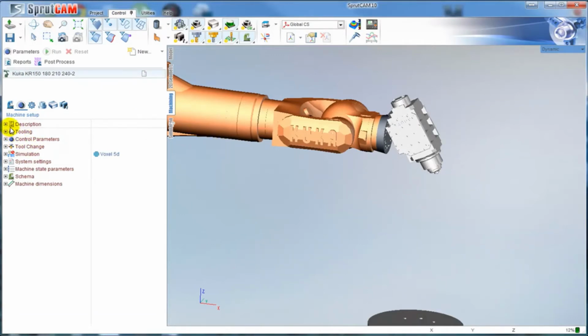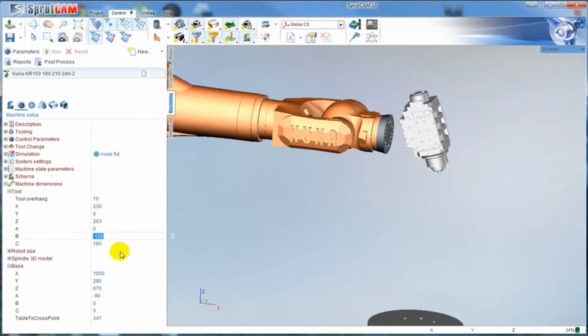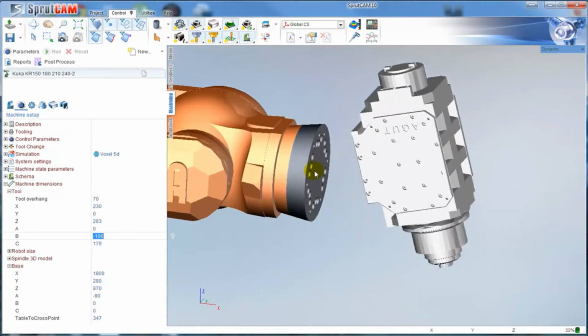You take some numbers from the robot control, and you have to input these numbers in this position. This position defines the location of the spindle nose and so on. So I use the mouse wheel to rotate the tool, and you can see how the spindle is changed.